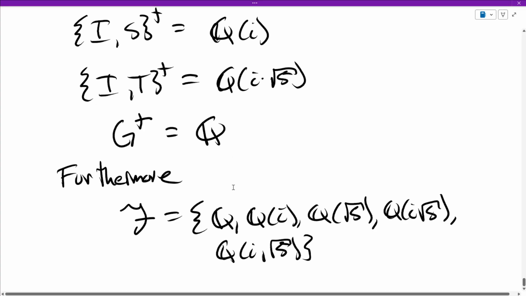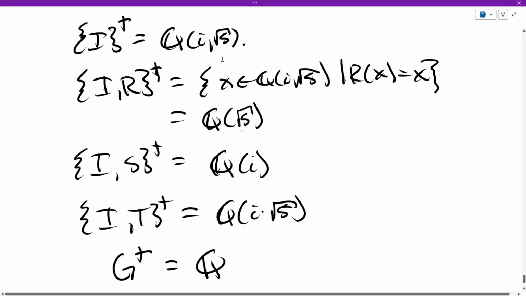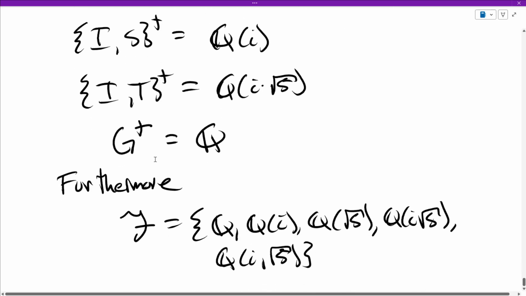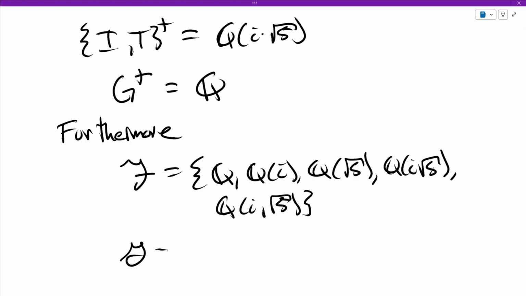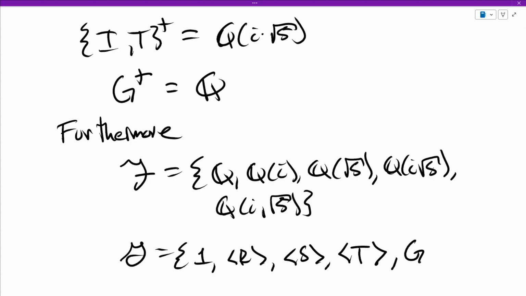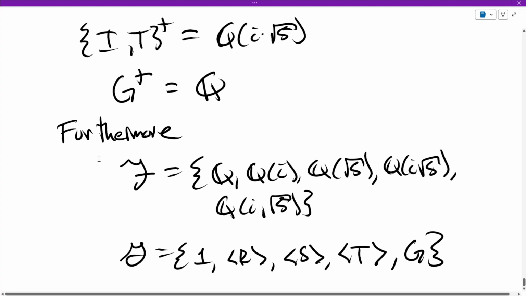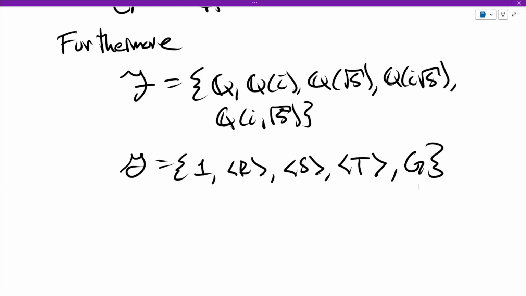And what do we learn here? Well, there's only 5 fields, and all of our fixed fields hit all of them, right? And there's only these 5 subgroups of the Galois group. There's the trivial group, there's the whole group, and then there's these groups generated by order 2 elements. So there's only 5 elements of G, and there's only 5 elements of F. So G here is the trivial group, the group generated by R, the group generated by S, the group generated by R compose S, and then the whole group. In this case, star and dagger are mutually inverse bijections.